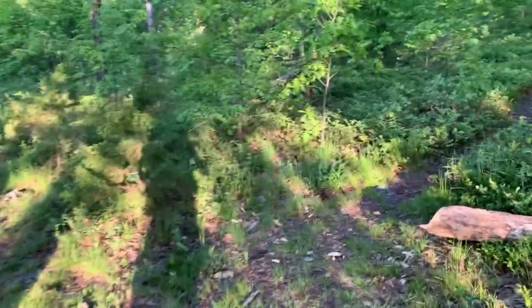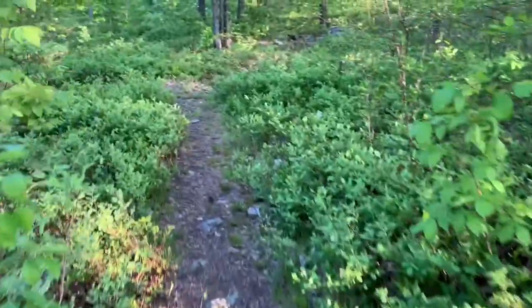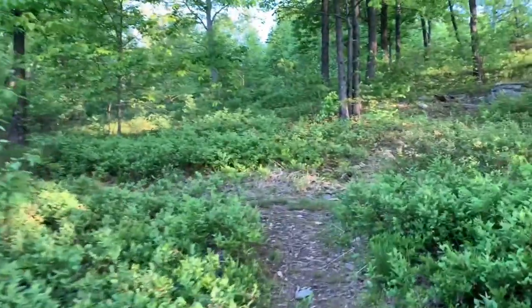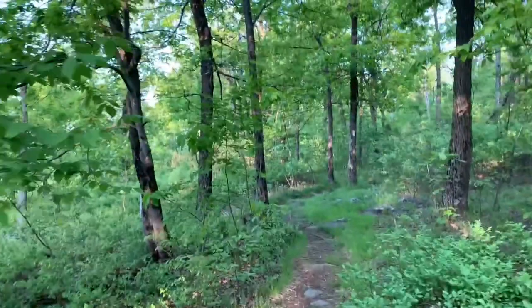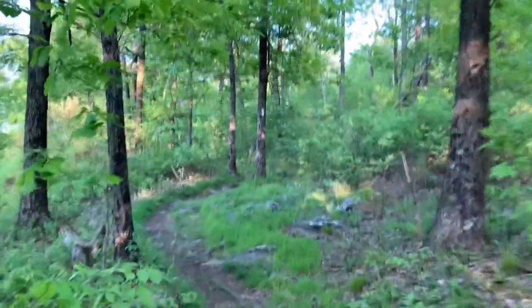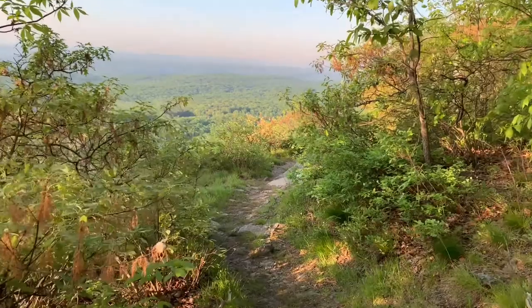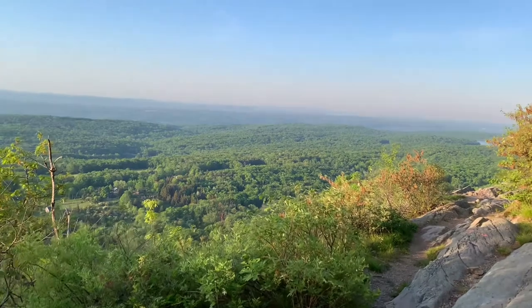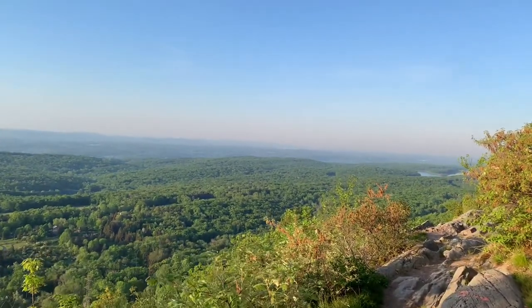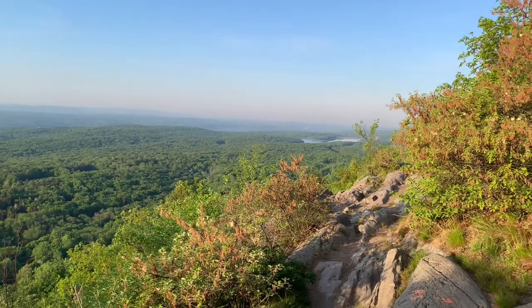We are leaving camp, about to hit the trails and start heading back to the car. We have another long day today, roughly about 10 miles. Need to get some water, so we'll go up this way a little bit, and when we get to the water, we'll have some breakfast. Wow, what a view.